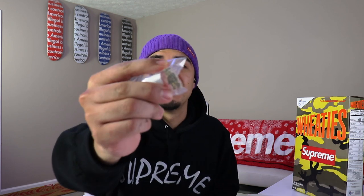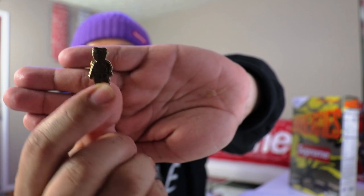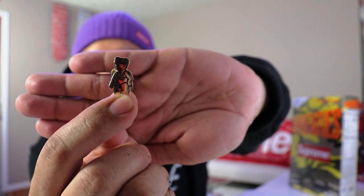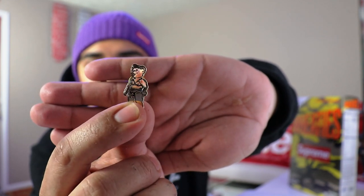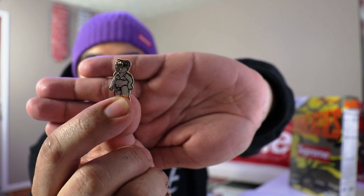On to the last item — if you notice when we pulled out the hoodie, we did have a package inside of a package. So we did get the Not Sorry pin. Right here we do have the Not Sorry pin — it is that bear that's ready to do the freaky. I wasn't really that much of a fan of the t-shirt, but I thought the pin was actually pretty dope. It did retail for eight dollars and it actually did sell out pretty fast. I'll either be throwing this onto one of my hats or one of my side bags — I like it because it really does stand out.